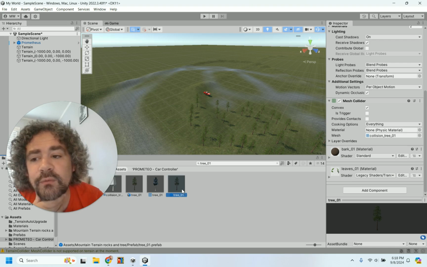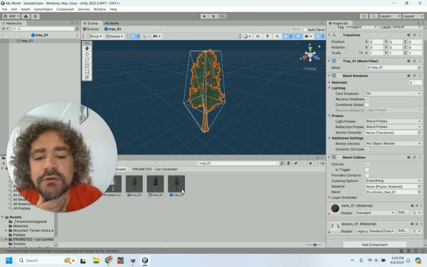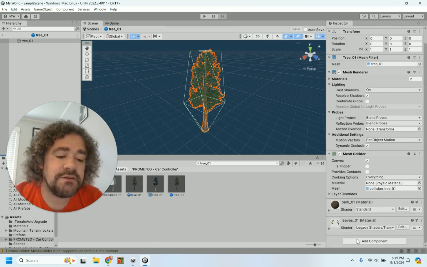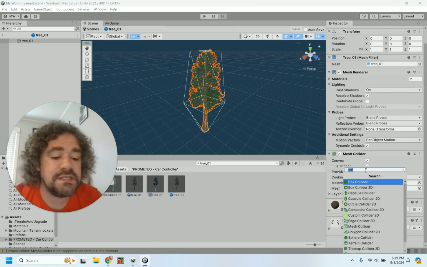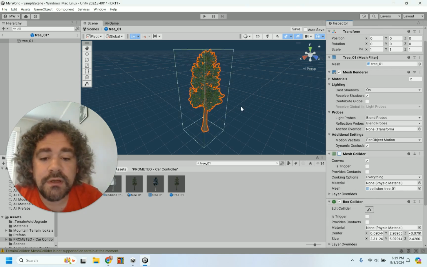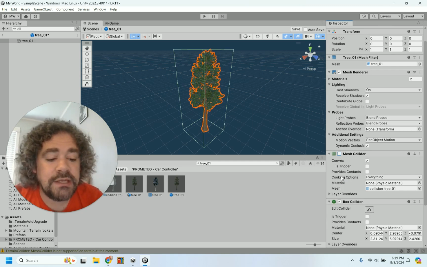All right, since I can't figure out why its collider's not working, I'm going to create a new collider for it. Let's see if that fixes it. Sometimes mesh colliders can just be buggy. I have seen this before. So I'm going to create a box collider for it. I'm going to turn off the mesh collider. And we're going to edit the box collider.